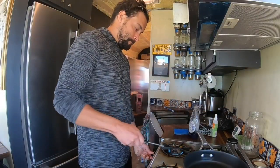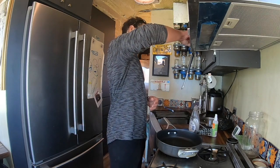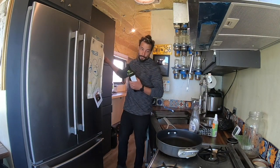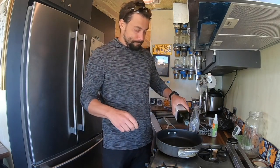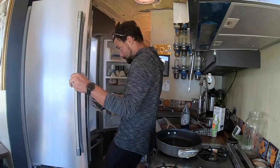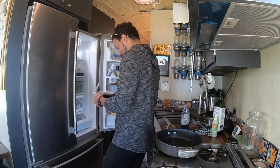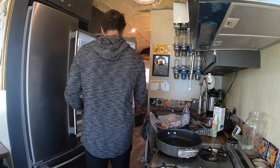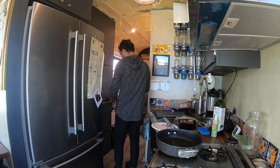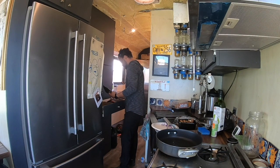So typically after the morning walk, I would get back to work till about 11 or noon. I do intermittent fasting, so I typically eat anywhere from 11 a.m. to 1 p.m. As you can see here, the large fridge comes in handy. I cook about 95% of my meals. I've found that Costco works pretty well for me, being that I cook 2 meals a day. They're usually larger meals. The food never really goes bad. I'm able to keep track of that pretty well.